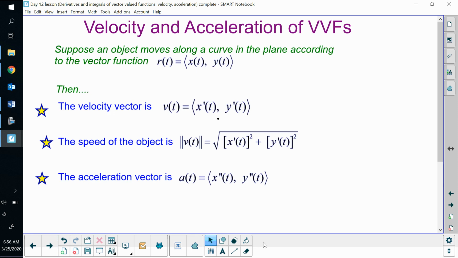So here's a few formulas. These you can write down. So you've got your velocity. You're just taking the individual derivatives. So I'm going to jump down to the bottom. The acceleration then would be the second derivative, so it shouldn't be any big surprise there. And then the speed, you're just basically doing the Pythagorean theorem with the velocity vector, because that will allow you to find the actual length of that vector. So if you need more time to write those down, you can pause it, but I'm going to keep going.